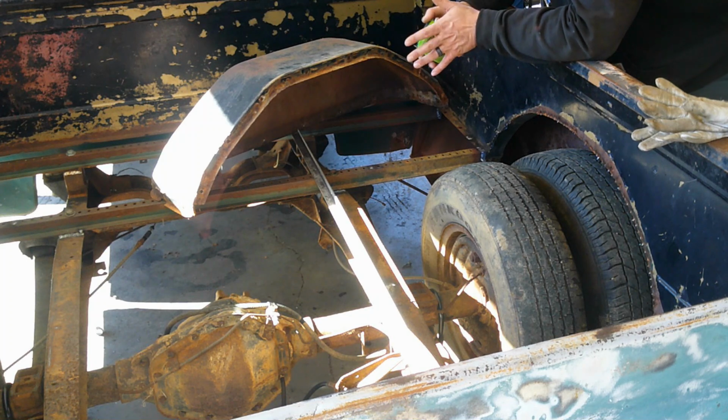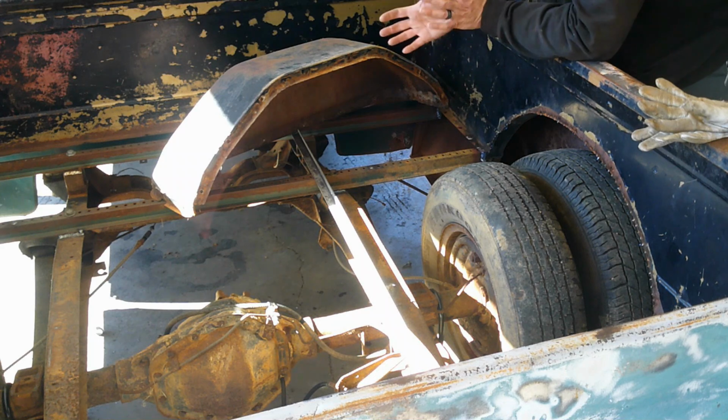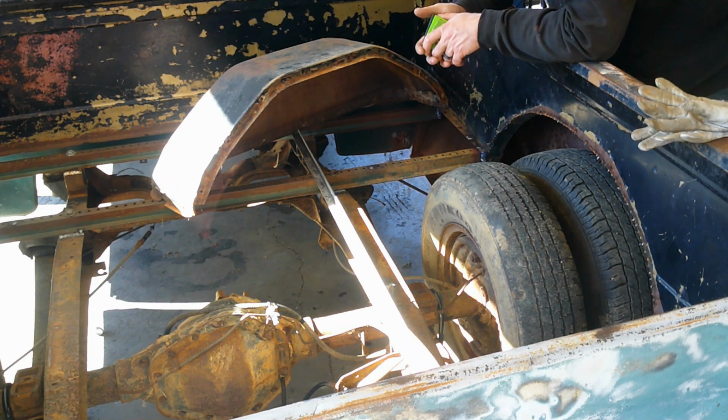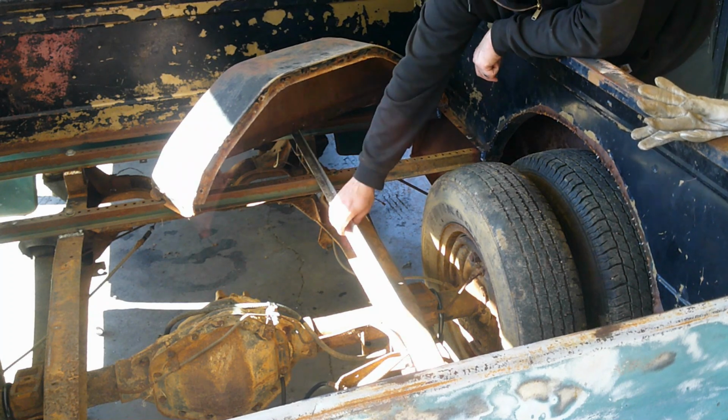Making it all one piece is adding structure to it, because it's just more stuff that's put together, that's welded together, that's going to make the bed stronger and stiffer. So anyways, now that I've got through all that, I don't need this anymore.